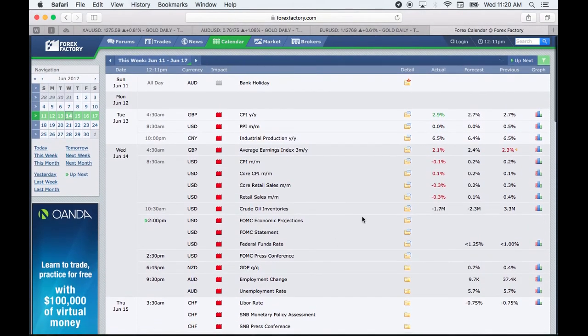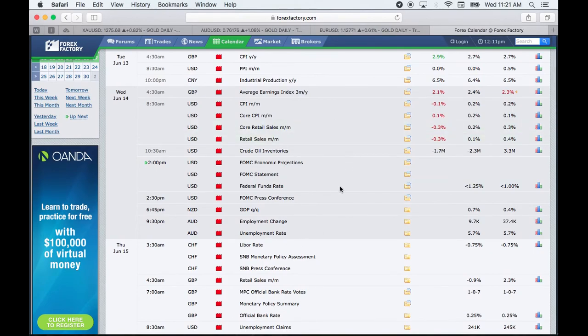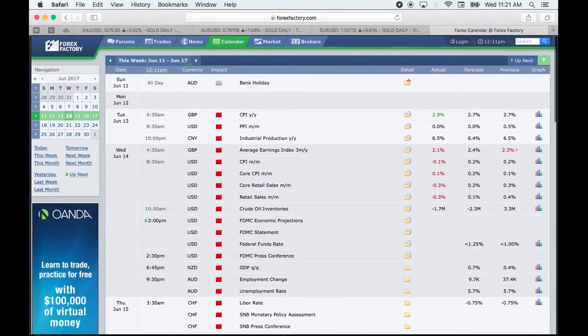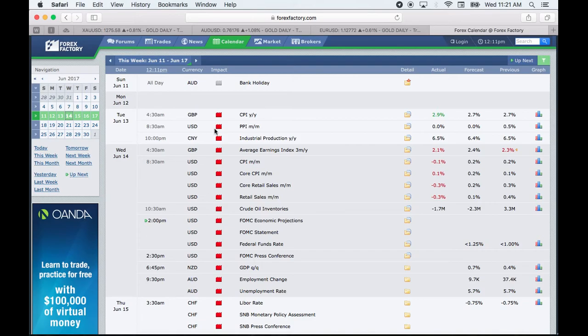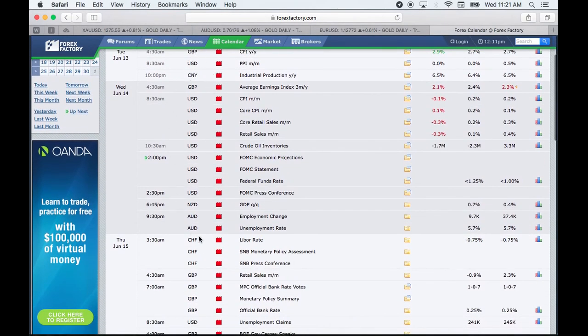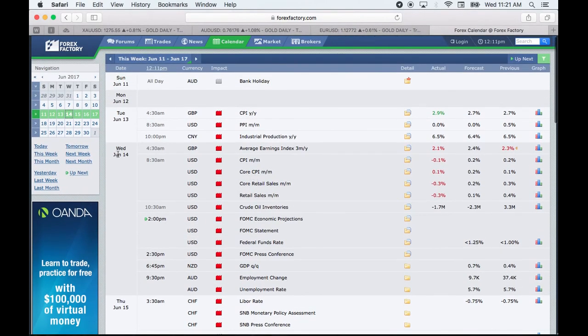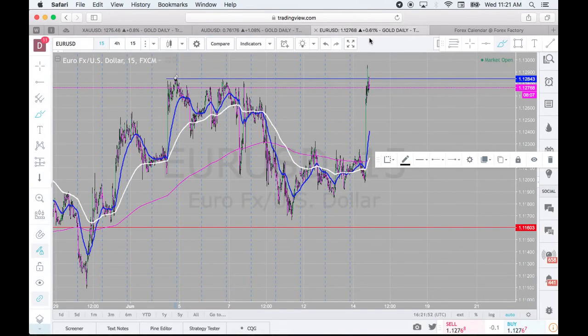Okay, here is basically the news we're working with. I have it filtered here to only high impact news events. So today, Wednesday, which is the middle of the week, we have multiple news events on the US dollar from 8:30 to 2 p.m. or 2:30 p.m. And we can see today is Wednesday. This news event just happened.